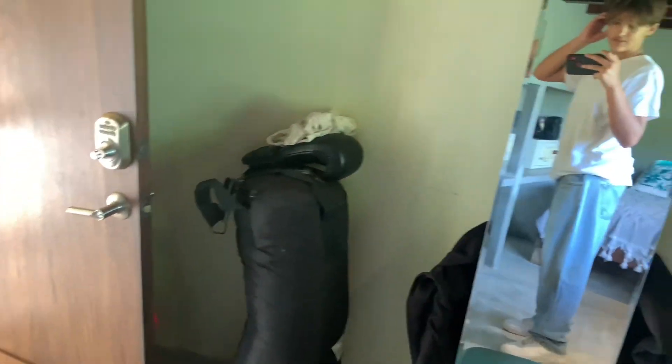And these are the final pair — the light wash jeans. A little more lighting there. Yeah, light wash, they got little rips in them which I kind of like. I don't know 100% how I feel about them, but these are definitely the biggest ones — they were the hardest to put on. They're hardly staying on my waist right now. But yeah, that is all the clothes.